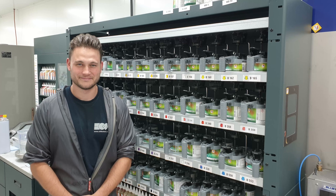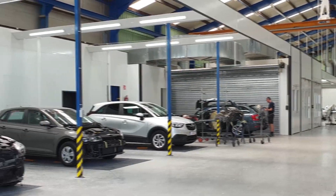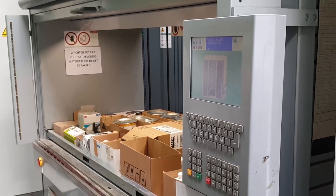We heard from one of the technicians from PSF that there was a new line. So we said we wanted to test this line. We're going to install the Line 100 into our body shop and then we're going to use it every day. And we are the pilot for PSF — we're going to give the feedback for all you guys so that you can use this line as well and have the profits of the new product.